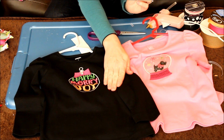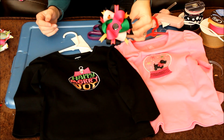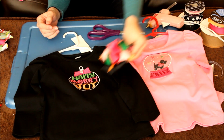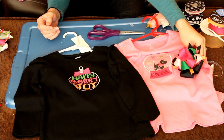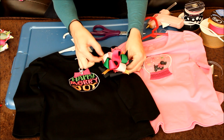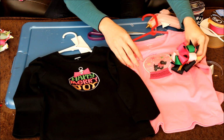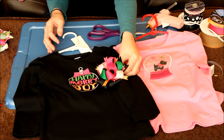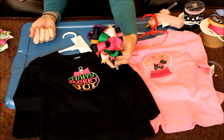Now, these were the two shirts that I had out beside me while I was making my bow. And here's the finished product. Now you can see that it goes with either shirt. It doesn't have to be matchy-matchy. You see that this shirt has some orange in it, so I brought out the orange with this ribbon. And this shirt actually doesn't have any orange in it. It's okay. It doesn't have to be perfect, but it'll still look cute with whichever one you decide to wear it with. And that is how you make the 5-layer pinwheel.